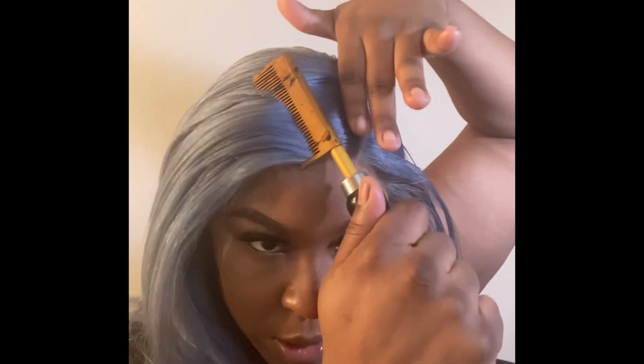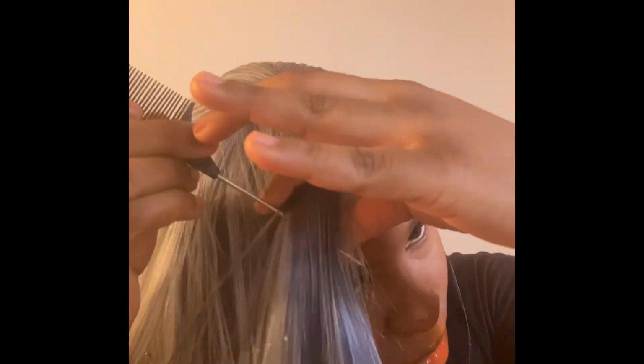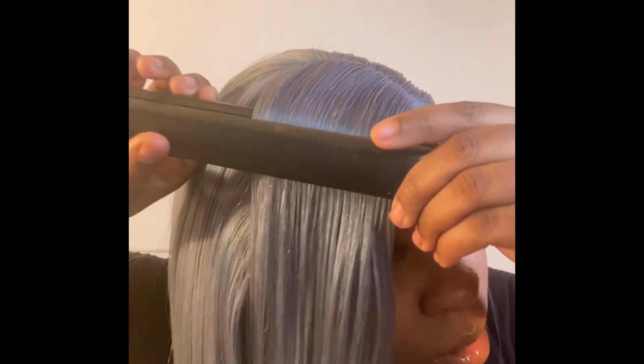So I'm going in with my hot comb, and I'm just smoothing out the ends, more so the edges and the part where my bang is going to be at the top, because I did want that to lay down smooth, and I did want the sides to lay down really flat. So now I'm taking, I'll say, medium sections, and what I'm going to be using to curl my hair today is a flat iron.